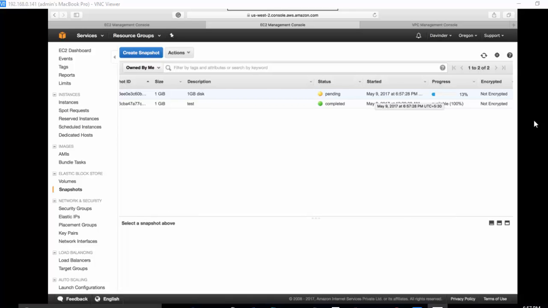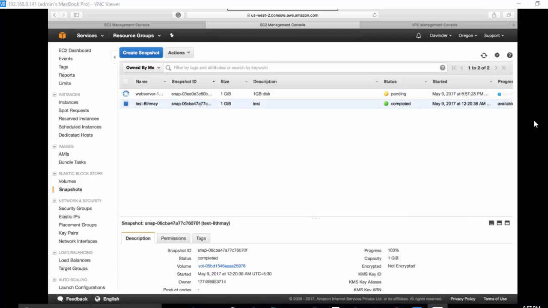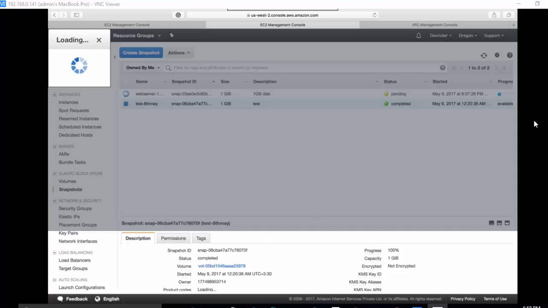It's exactly the same disk. Now, I have already created one so that we can continue our session. It will take some time. Once your snapshot is ready, like this one, 1 GB test, okay, that snapshot is ready. From there itself, you can create a volume or create an image. Means from here you can create another volume. Now it is pre-formatted and ready to use, because the file system is already there, right? So you just have to create a volume.